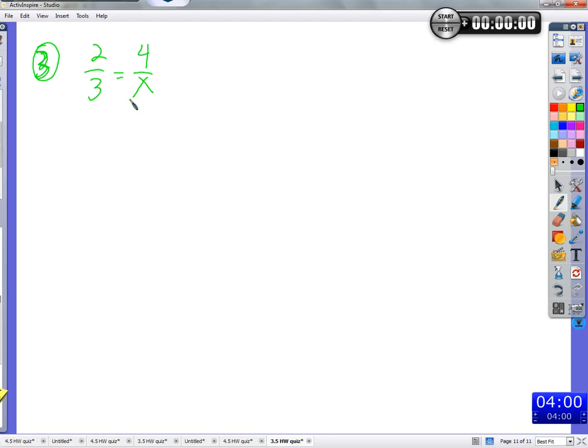Could you put the reciprocal? Of what? Of 4x. I don't see a 4x. 4 over x. Multiply by the reciprocal of 4 over x. Yes. Okay. X over 4. Okay, what's going to happen when we multiply a fraction by its reciprocal? Cancels out. What does that mean? Something's got to be gone. It can't just be a black hole of nothing. Yes. What's left when we multiply a fraction by its reciprocal?